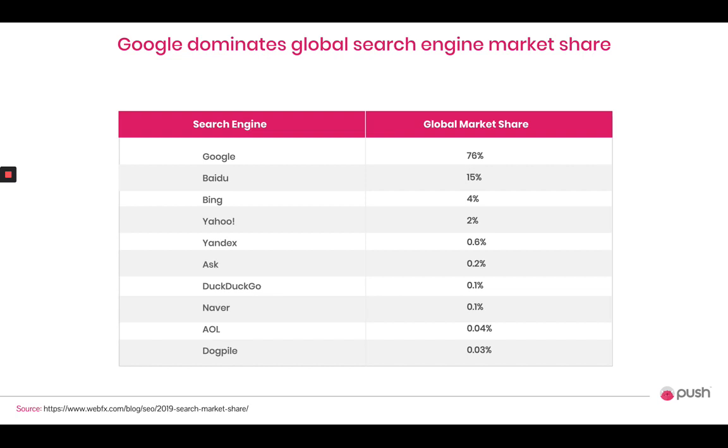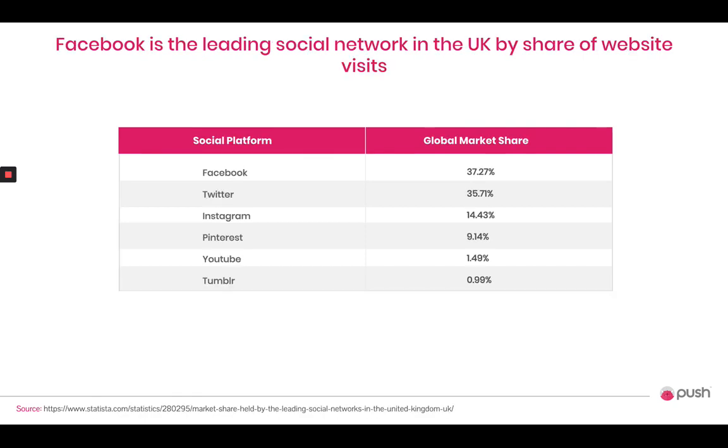So first of all, people will ask, should I do Google or should I do Facebook? Or should I be doing Microsoft ads? Well, Google dominates the global search engine market share, but it does depend on what market you're targeting, because Google's not going to help you sell in China. A platform like Baidu will. And in the US, Bing should definitely be a part of your strategy because it has a much larger market share there. And in terms of social networks, Facebook is still the biggest.